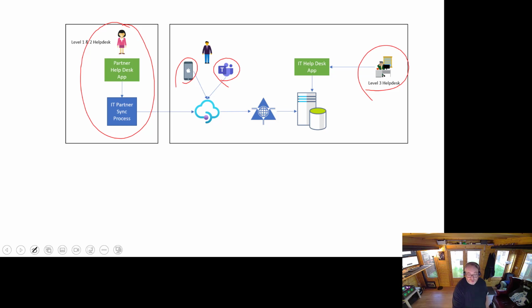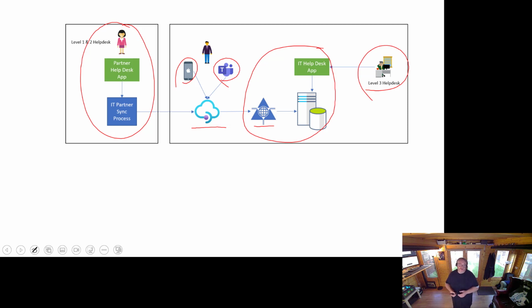Now, the key resource that allows this is API management. So this would be our help desk application here. It has a web service, and we want to use API management to expose access to that web service for different partners. So in API management, we might transform the data a little bit. We'll certainly allow different applications to have different authentication mechanisms. And the challenge we have is this synchronization process.